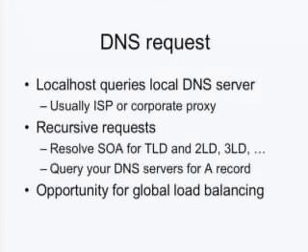You can spend a non-trivial amount of time waiting for DNS to be resolved. So this is one of those things you kind of have to think about when you start planning your deployment strategy. What are the different host names I'm going to use? Are they all going to be the same? Do I want to have an opportunity for global load balancing? Because if you control your own DNS servers, you could say, okay, people who look like they're coming from New York, they will get an IP that is being hosted by a server in the Northeast. People who look like they're coming from California will get an IP that is served by a machine in California. So you can do very coarse global load balancing as part of your DNS setup.